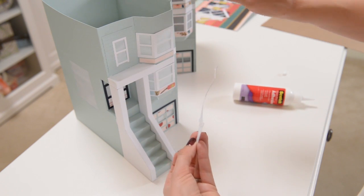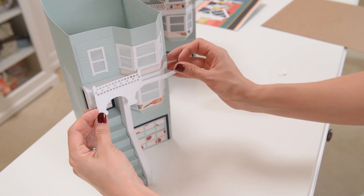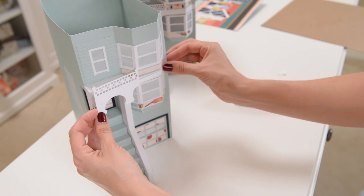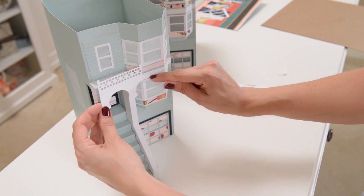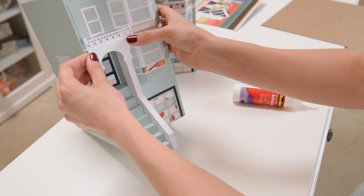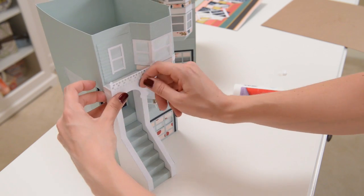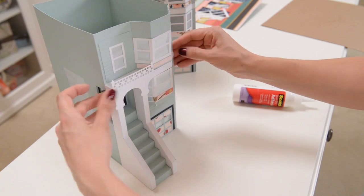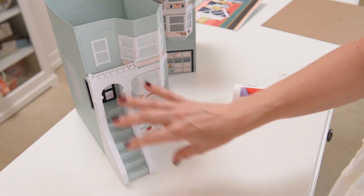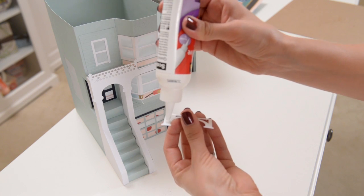Oops. Slapping my glue all over the place. And we can carefully line it up onto these fold lines. We want this little strip right centered. And then we obviously want this front part to look nice and even too. So there's a little wiggle room under there since it kind of hides everything. So as long as it looks nice on yours, then that's awesome.